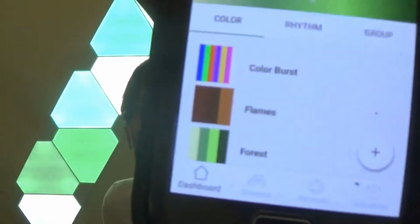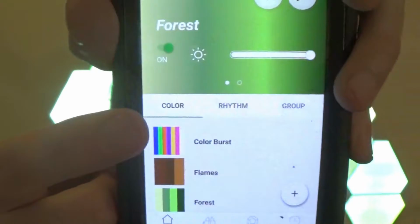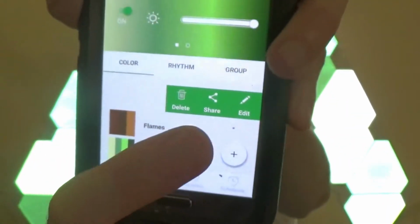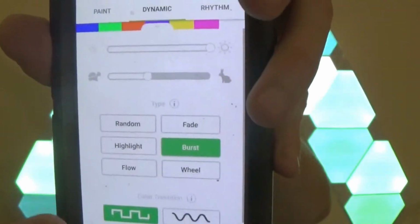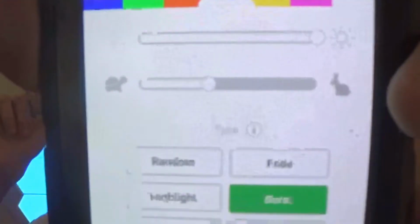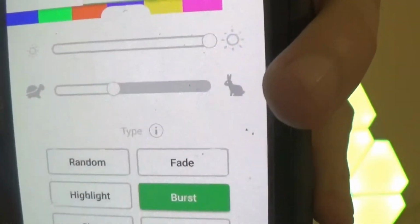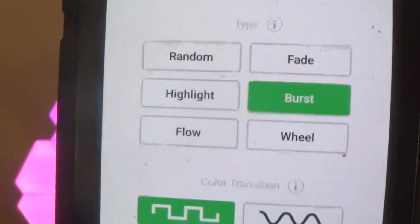All the different modes that it has, you can set them at different rates. If you hold on the icon, little secret for some of you, maybe I'll put that in the thing because I didn't see this in the manual, but if you hold on whatever mode it's on, it'll bring up this green bar and you hit edit. And then here, see how there's a little bunny and a little turtle. You can change the speed at which it transitions, and you can also adjust the brightness.